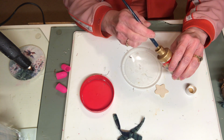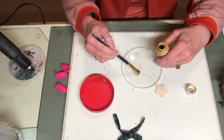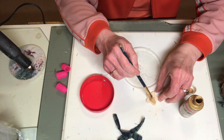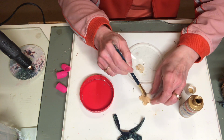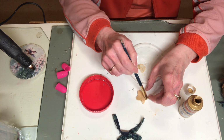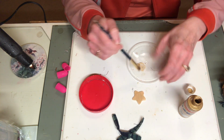Next, I used my gold paint to paint the gold star. I just ended up dipping right into the paint because it was a little thick and wouldn't come out. And I ended up giving it 2 coats of paint. And I used my new toy, my husband's heat gun, to dry the paint. Make sure to be careful how close you get to the paint. You can make the paint bubble.